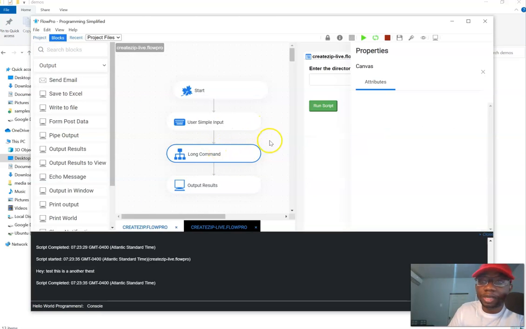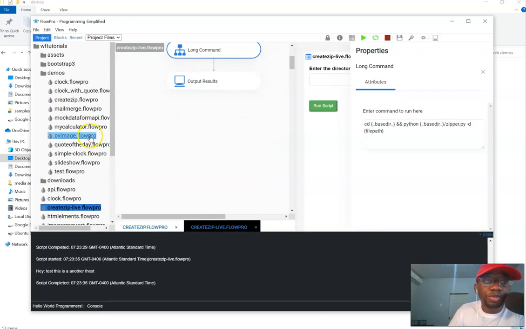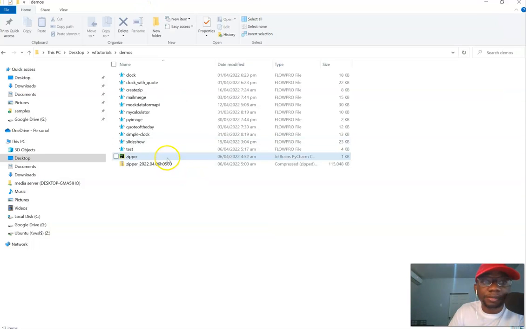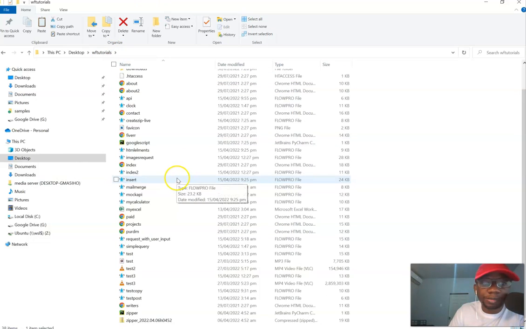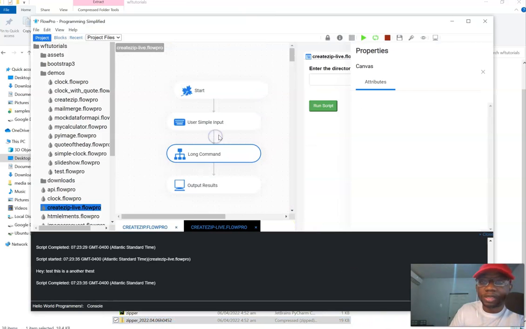The only thing we need to pay attention to is the base directory, which is basically the base directory of the script that it's running in. As you can see, but you probably can't see, we don't have the zipper in the base directory. So I'm just going to copy it and put it here. Oh, actually it is here. So it should have two. Let's see if we can run this now, because the zipper is in the base directory.